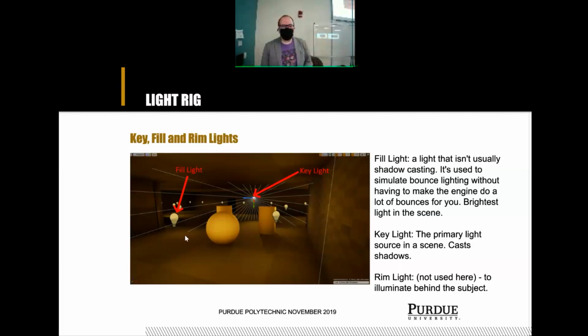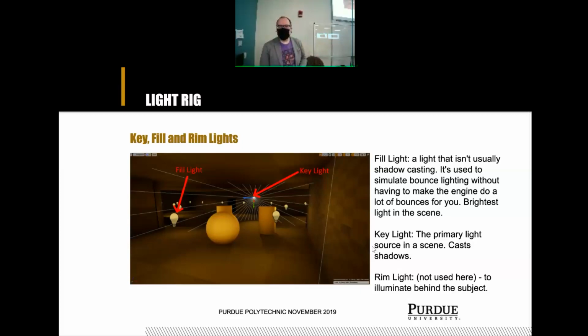Okay, so a fill light, and here would be an example here, is a light that isn't, in the context of a game, video game fill light, right, is something that's not usually shadow casting. So it's used to simulate bounce lighting, kind of ambient bounce lighting, without actually having the engine have to calculate this in real time. So when you look at this example here, I had this point light with shadow casting turned off, placed here to kind of just give us a little more soft ambient lighting in an area that was shadowed that we don't want shadows, right? So that's what you use a fill light for.